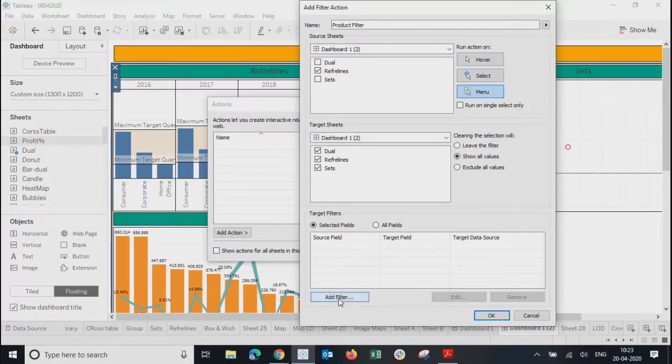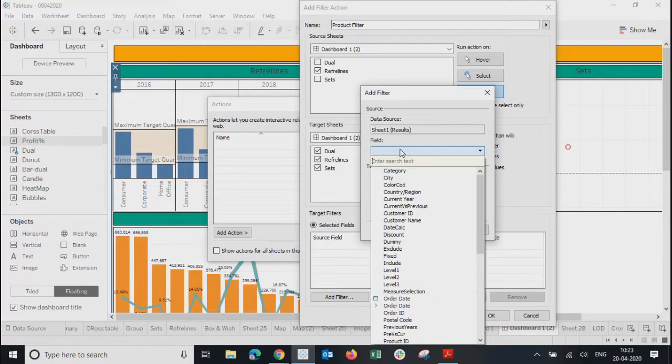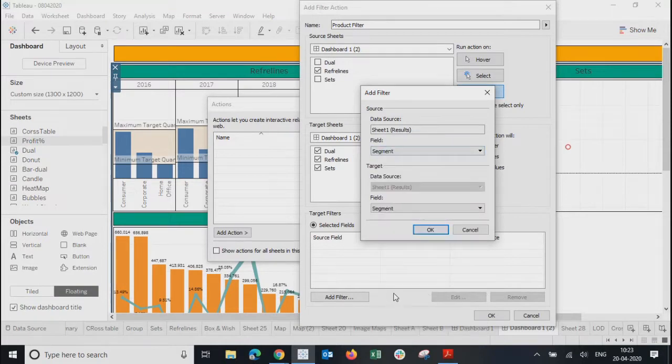And over here, I will select the field because you can see I have segment: consumer, corporate, home office. So I'll select segment.